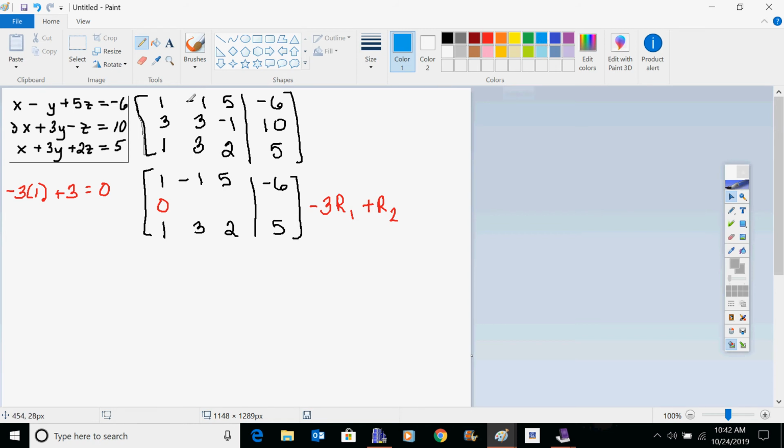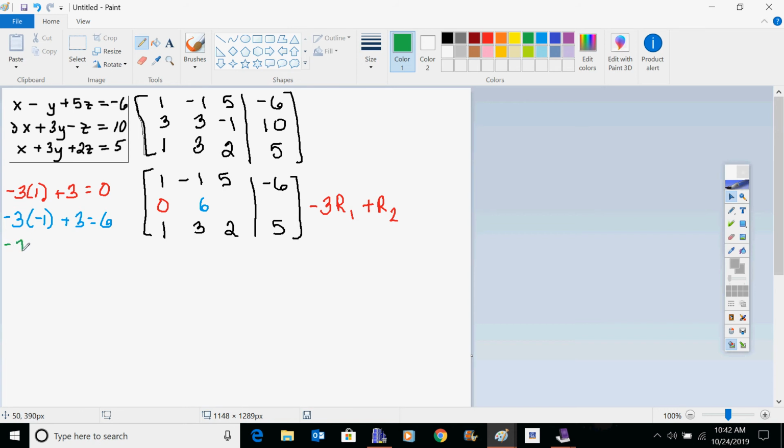So the second number in row 2: negative 3 times negative 1, because we're doing negative 3 times this one from row 1, is 3, plus 3 gives you 6. Oh my gosh, I'm failing this. All right. It's going to be one question, right?